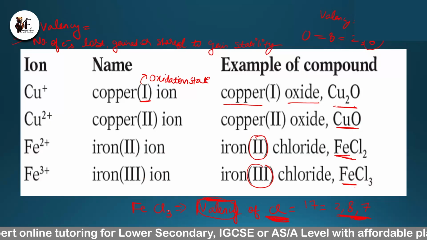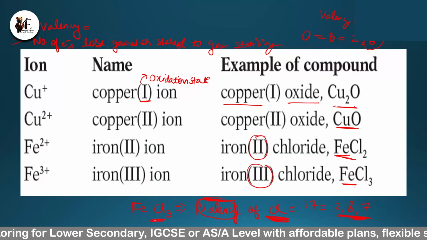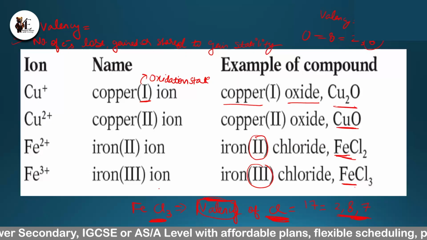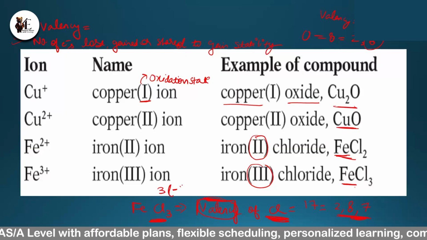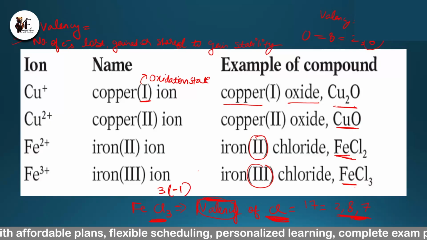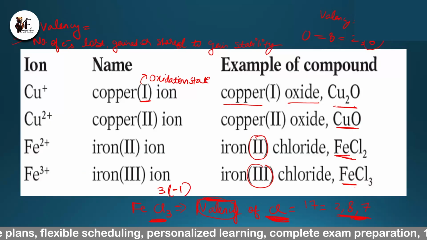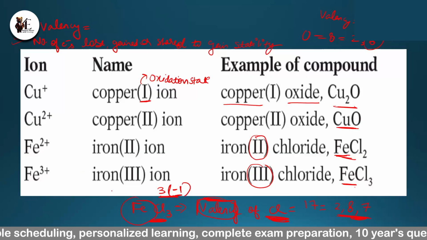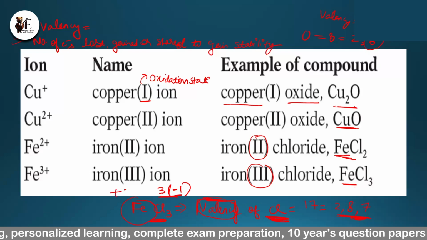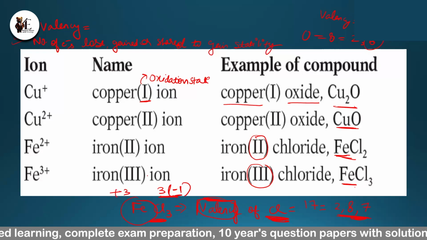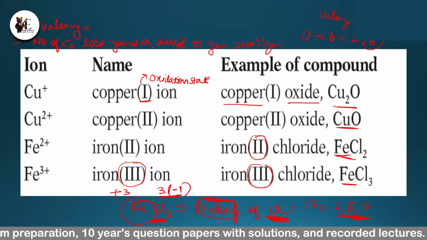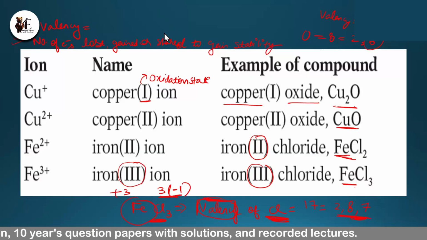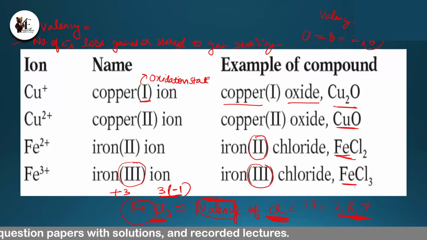Okay, so here we have 3 chlorine atoms, right? So it is 3 and the valency which is -1 because it gains 1 electron, negative charge. So if this is -3, then this iron should be +3 because overall it is neutral. Overall there is no charge on this compound. So that's why it is written as Fe plus 3 Cl 3. Okay, so write down all the examples of compounds of copper plus 1, plus 2, Fe plus 2, and Fe plus 3 with their valencies.